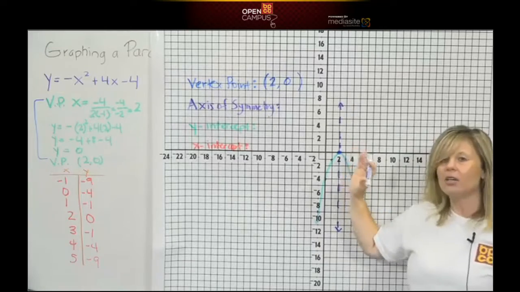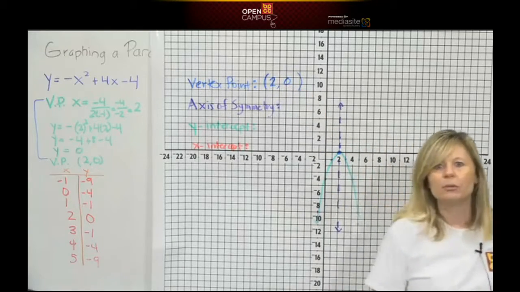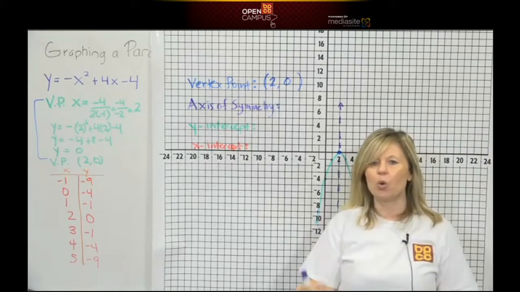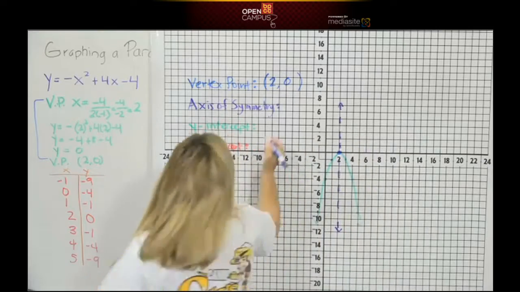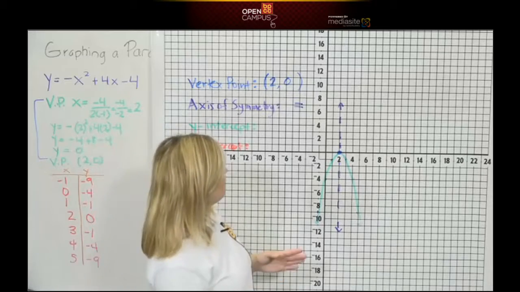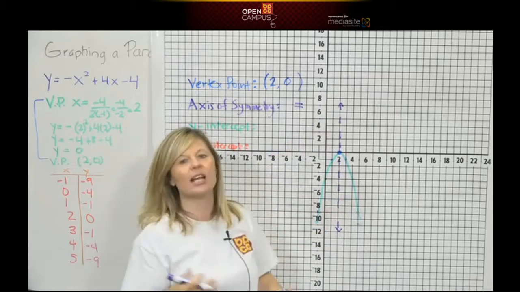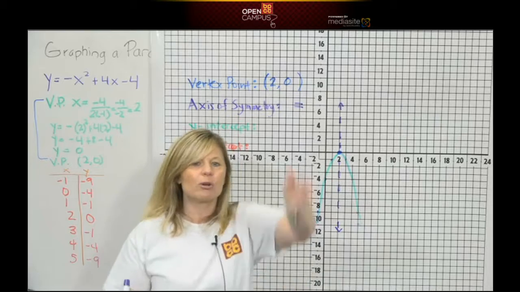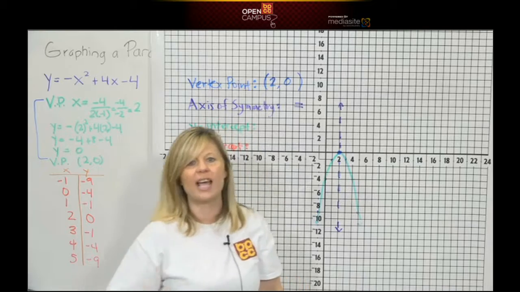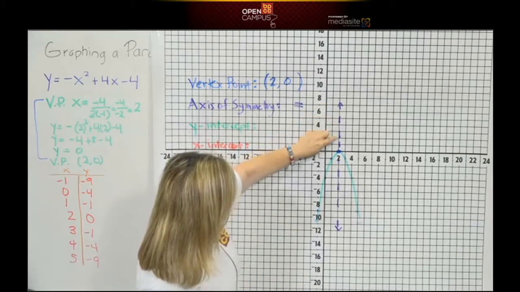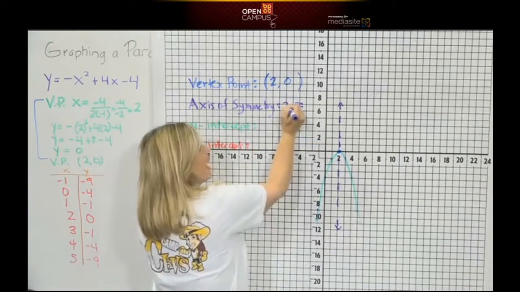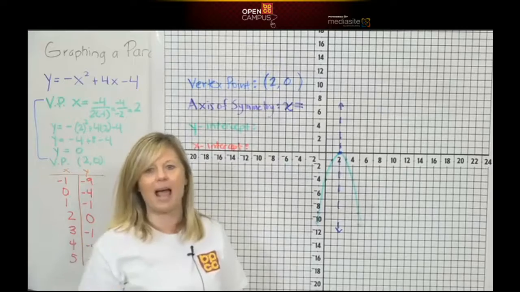When you name a line, you do not name it as a point. There are many points on that vertical line. So when you name a line, you use an equation. Well, an equation's got to have an equal sign. And an equation's got to have numbers and variables. The variable you will use for the axis of symmetry, you look at your picture. The axis of symmetry is always a vertical line, and a vertical line, when you draw it, will always touch the x-axis. If you follow your finger, this vertical line will touch the x-axis. So that's why the axis of symmetry equation always has the letter x.